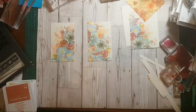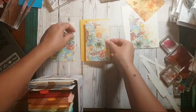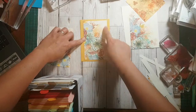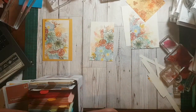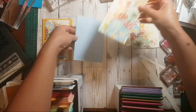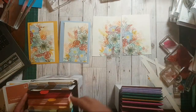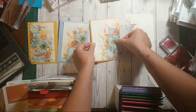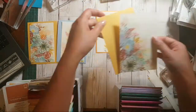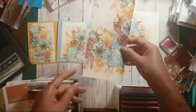Let's grab some colours and see what these look like on a card base. So I think that would look nice with maybe some blue behind it, to mat and layer, and actually maybe a bit more cut off at the top there. Oh, I haven't got any Midnight Muse cut. That's a shame. Never mind. So that's Seaside Spray. Then what have we got here? Terracotta Tile. Not sure. No, what else? Oranges. Yeah, I haven't quite got those cut out either. Never mind. This is just to give you an idea of what it looks like with a bit of a base behind it, so you can see how it looks. And that's my long one.